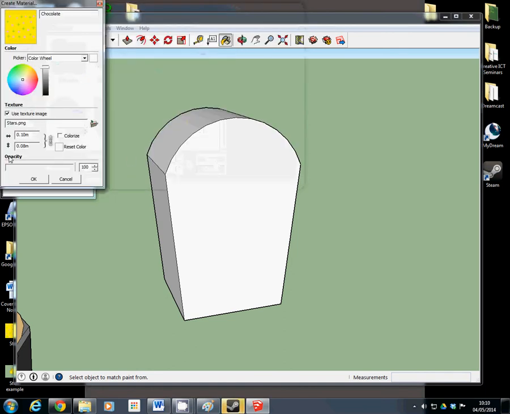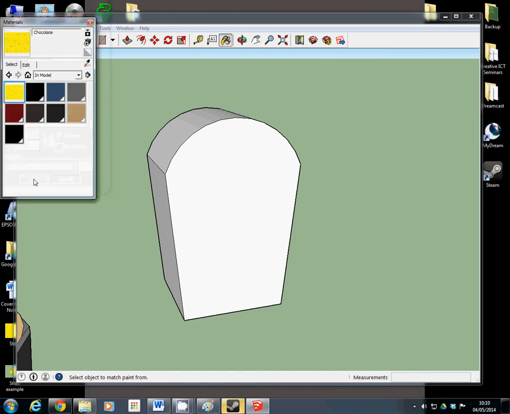Now, this is where these bits of information are important. This is showing you the size of this square. So this square is 0.01 meters by 0.08 meters. Now, if you're drawing your box very large in this template, you're going to have to play around with this. Probably make that 1 meter and that 1 meter. But in this example, we should be okay.